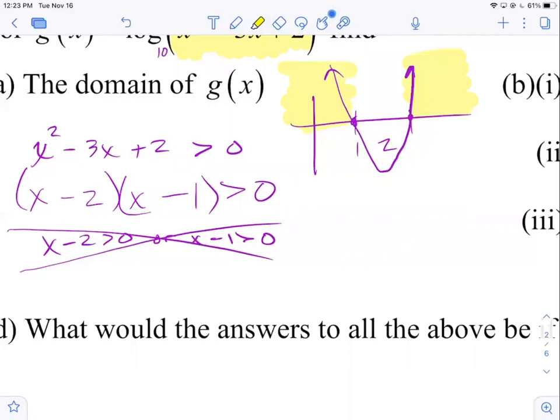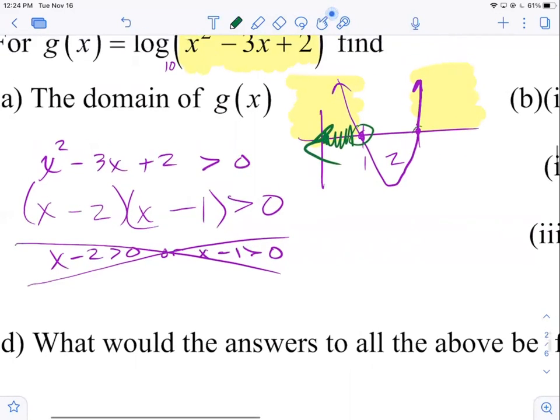So remember in pre-cal, we did this all the time. It's going to either be between the x-intercepts or outside the x-intercepts. Which is it in this case? Outside. Outside the x-intercepts, yeah. So if we were to graph it on the line, we would say -1 can't be used because that gives us a 0, but anything smaller than 1 will work. And then we can't use 2 because it gives us a 0, but everything to the right of 2 would work. So there's the graphical solution.